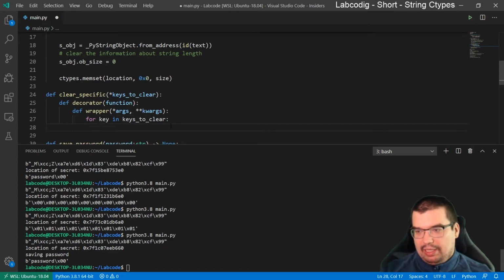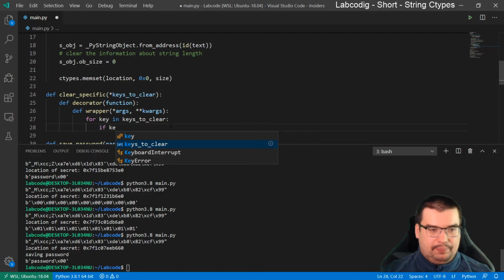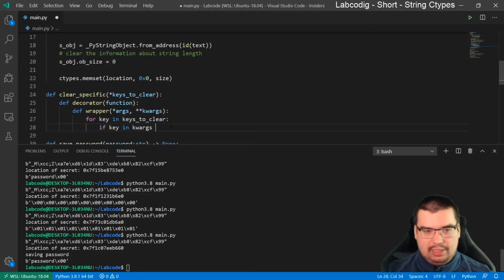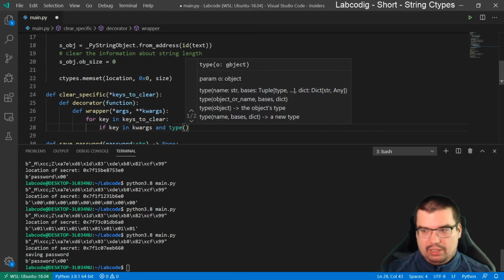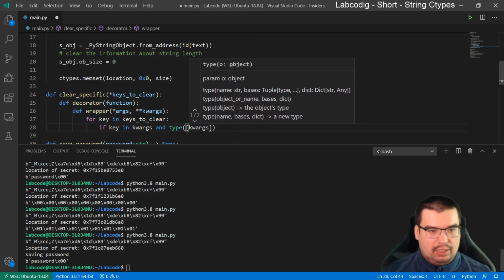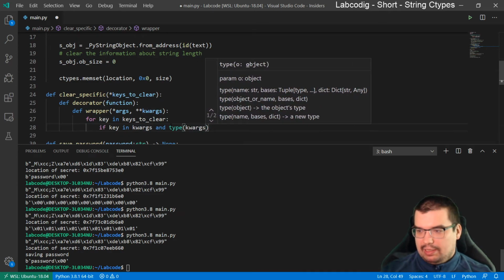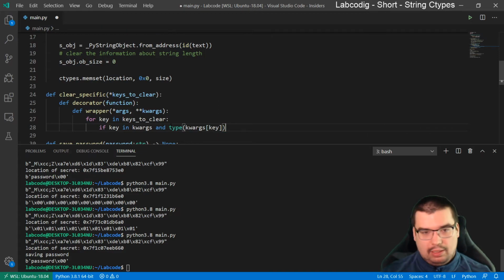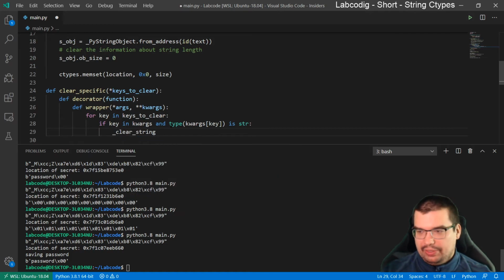we'll need to check if key is in our keyword arguments of our function, and the type of this keyword argument is string. If it is, we can call the clear string on this keyword parameter.